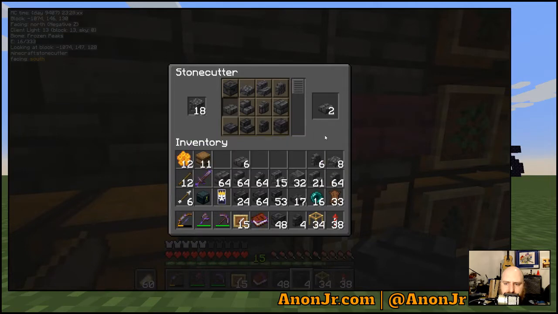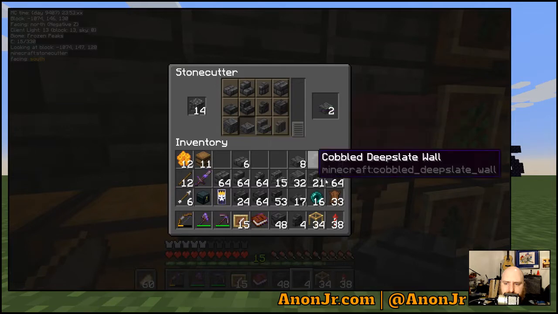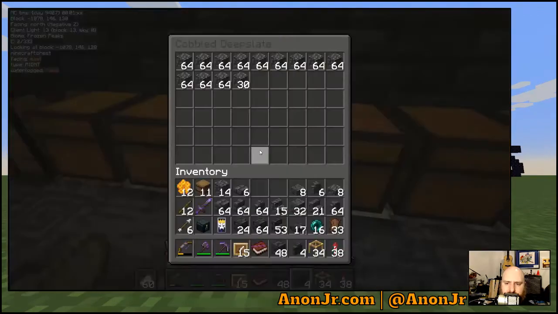Do I have tile stairs? Yeah, tile stairs. No, that's the polished deep slate wall. No, I do have tiled wall. I got tiles themselves. I got the polished blocks. Some polished slabs. Polished stairs. Polished wall. Okay. And that's everything.